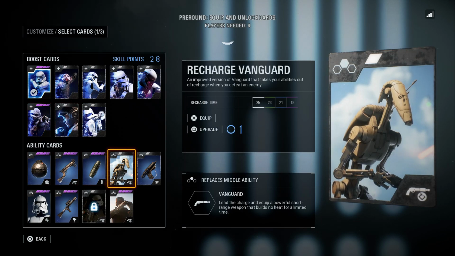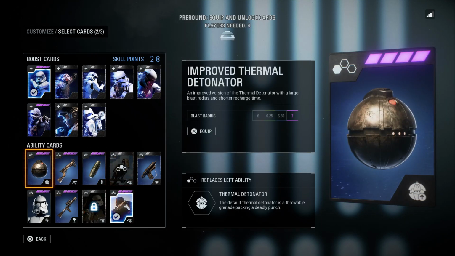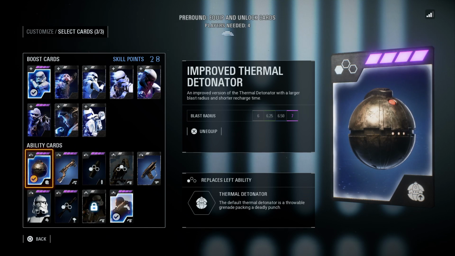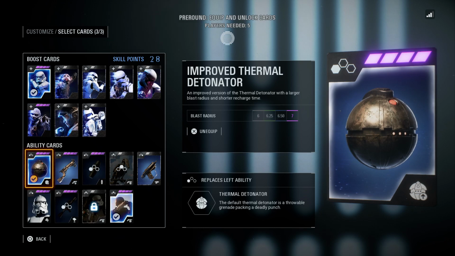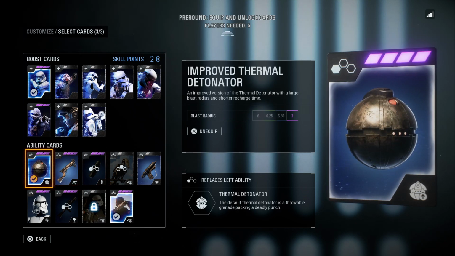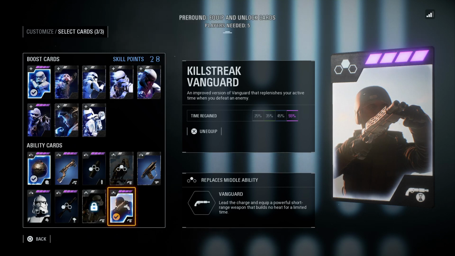the Kill Streak Vanguard, and then your other one would be the improved grenade. The reason I have the improved grenade is because it really helps you take out enemies, as it has a shorter recharge time and improves the thermal detonator blast radius. I used to run this card all the time, but I don't run it anymore because I realized Bounty Hunter was a better card. But this card, I think you guys should always use it. And that's gonna do it for the assault star cards.